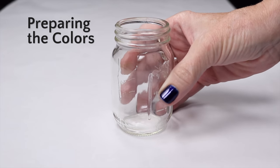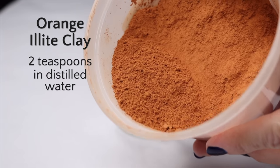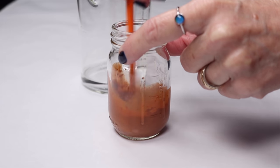My first step was to hydrate some clays that I'll use later to color the soap. I used orange, brown, and white clay and mixed each with a little distilled water just so they would blend into the soap easier.